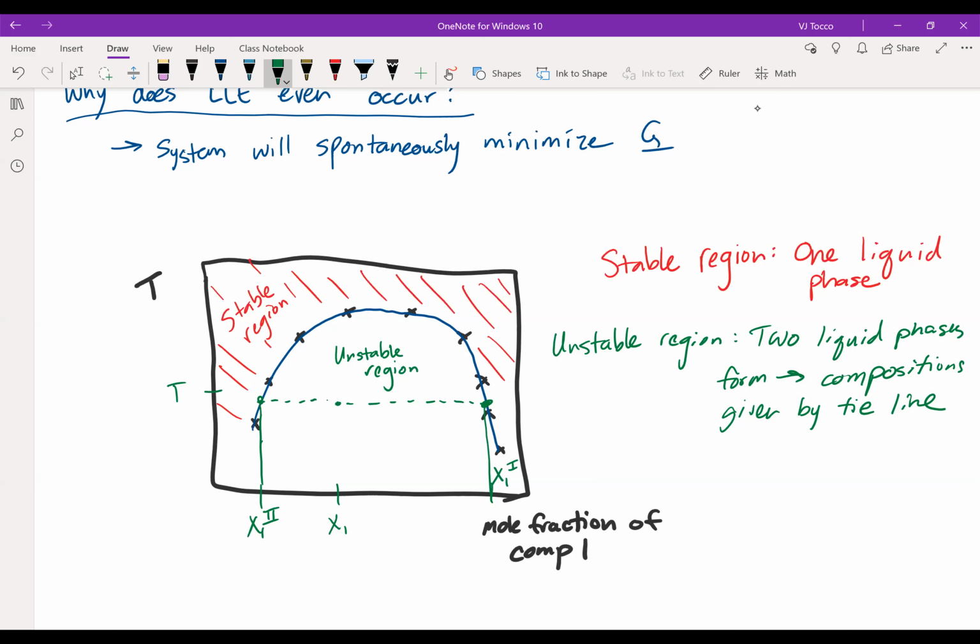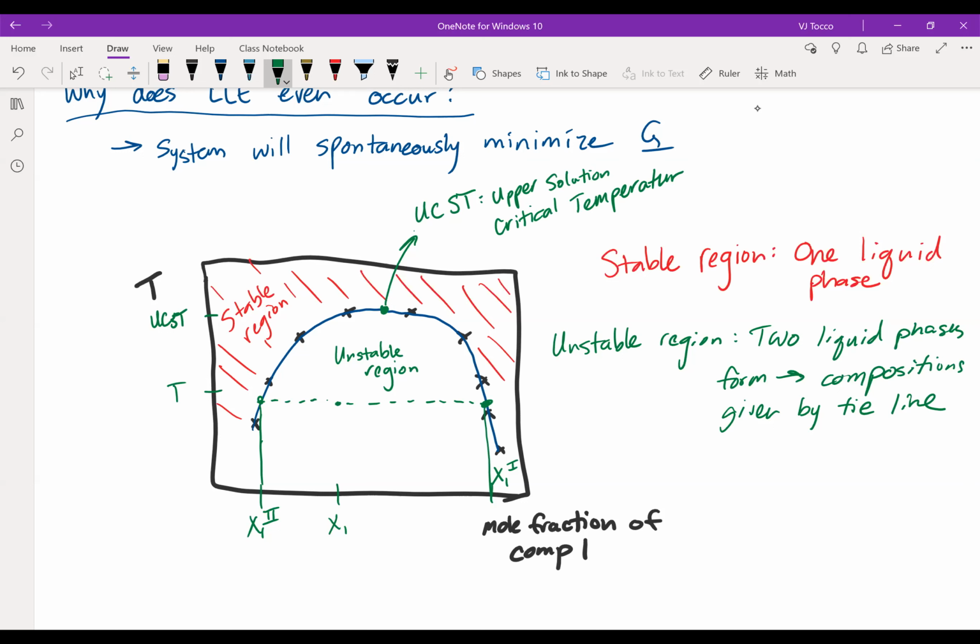One more thing I wanted to mention is oftentimes you'll see a black dot here. This stands for the UCST, the upper critical solution temperature. You'll notice the shape of the diagram is such that if the temperature is above whatever this UCST is, I guess more properly drawn on the y-axis, there is no liquid-liquid equilibrium that can form. So all compositions, all solutions are one phase above this UCST.